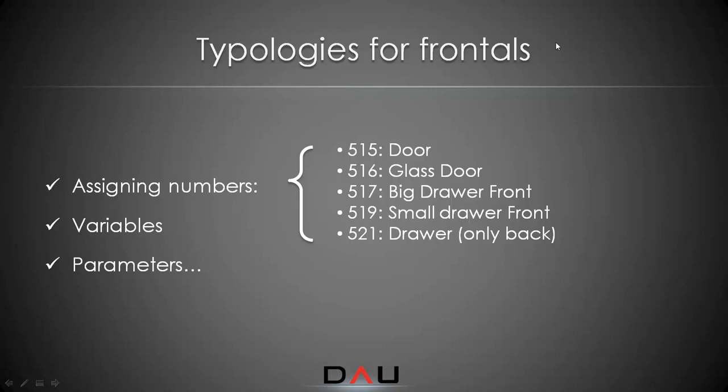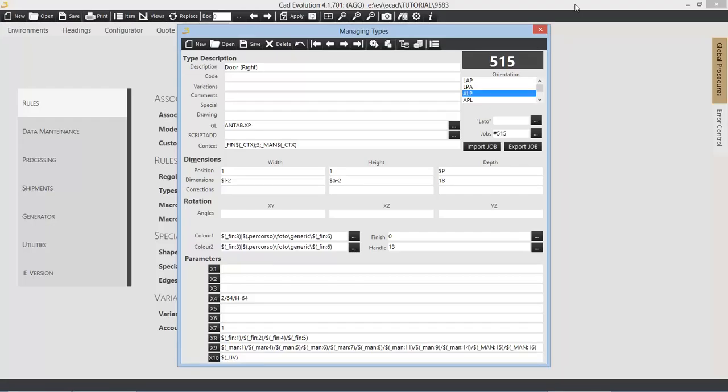Let's see the setting we have given to the door. Typology 515. We have inserted the right door where we notice the bearing, but above all, the XP file used to design the door. We'll see later on in detail this file. At the moment, we'll just say that it's a generic file for the doors and handles, and it allows the graphic animation of the door opening. Regarding the dimensions, we have left an empty space, not leaving the door at full dimension, but with a millimeter per side.